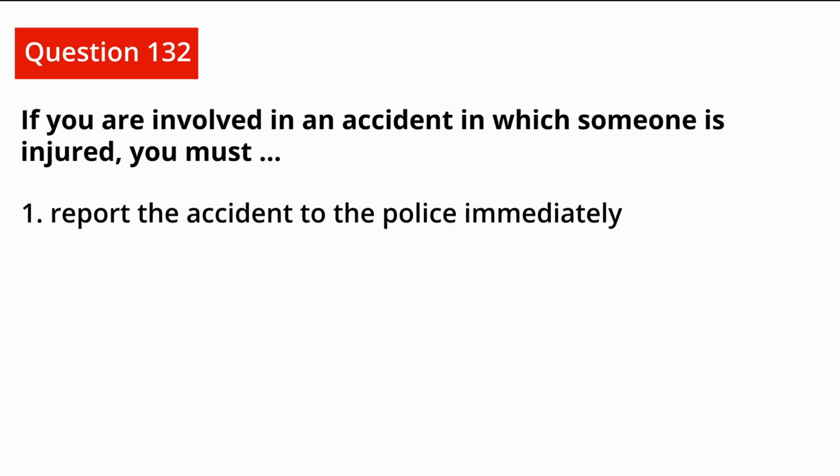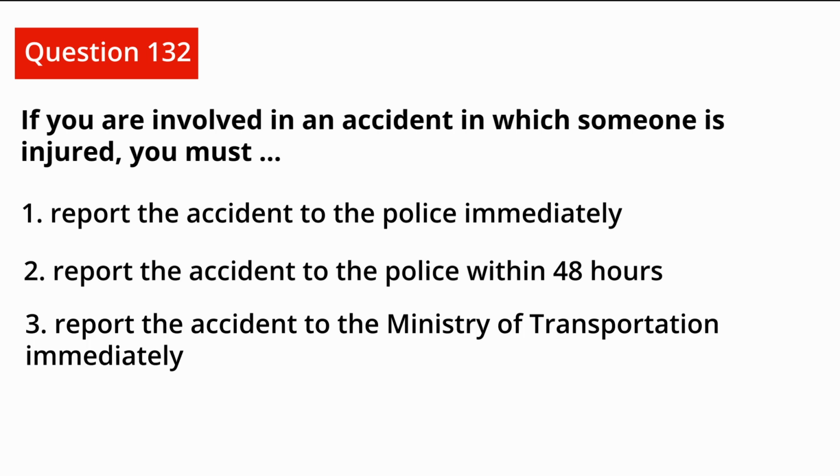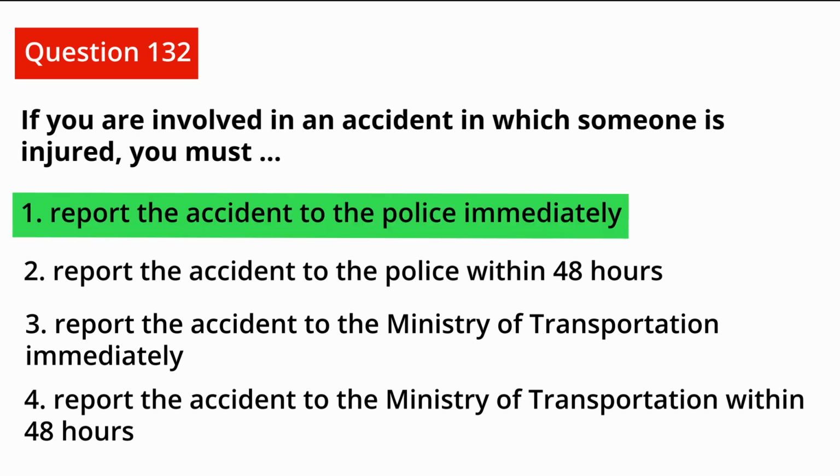If you are involved in an accident in which someone is injured, you must 1. Report the accident to the police immediately. 2. Report the accident to the police within 48 hours. 3. Report the accident to the Ministry of Transportation immediately. 4. Report the accident to the Ministry of Transportation within 48 hours. The answer is 1. Report the accident to the police immediately.